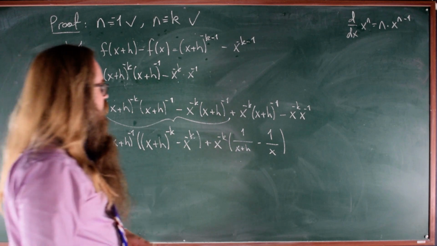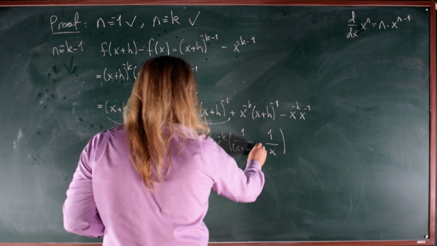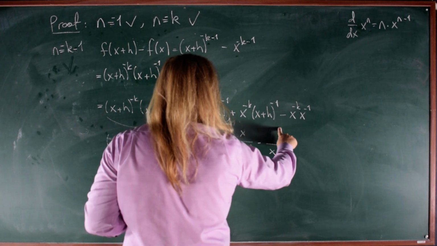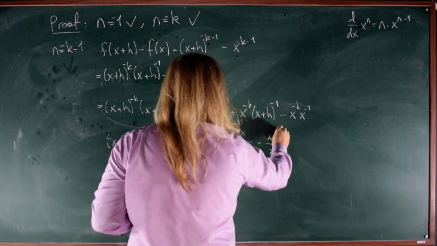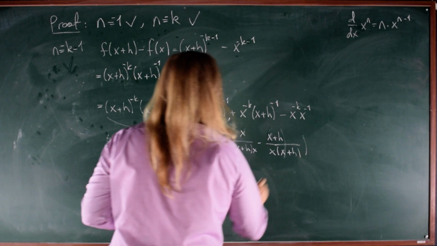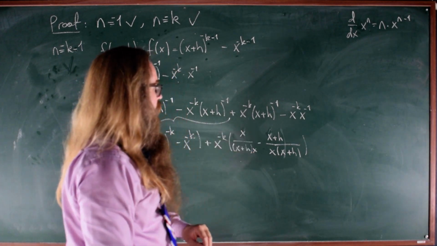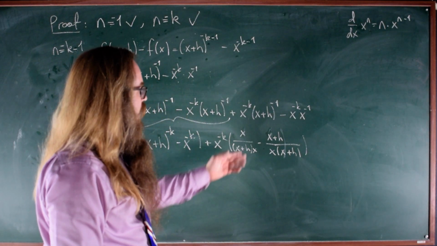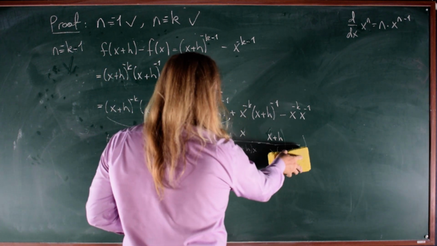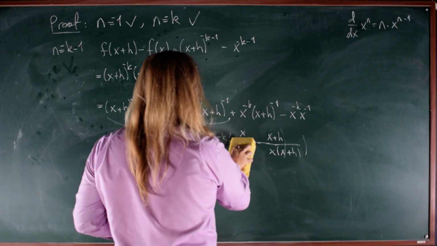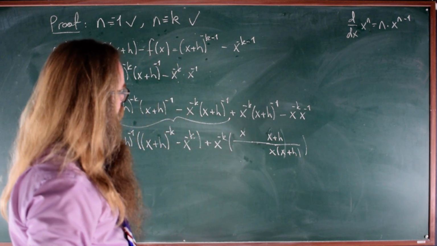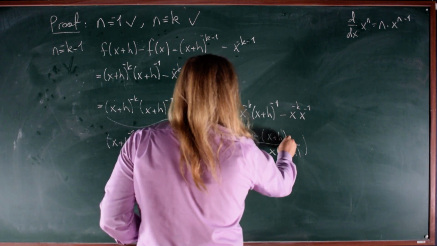All right, so what I can do here is I can expand this by x, and I can expand this by x plus h. And why am I doing that? Well, I'm doing it to get a common denominator. So I expand this by h, I expand this by x plus h. Right? So now I have a common denominator. All right? Which means I can just gather these two fractions, and then we have to subtract the second one right here.